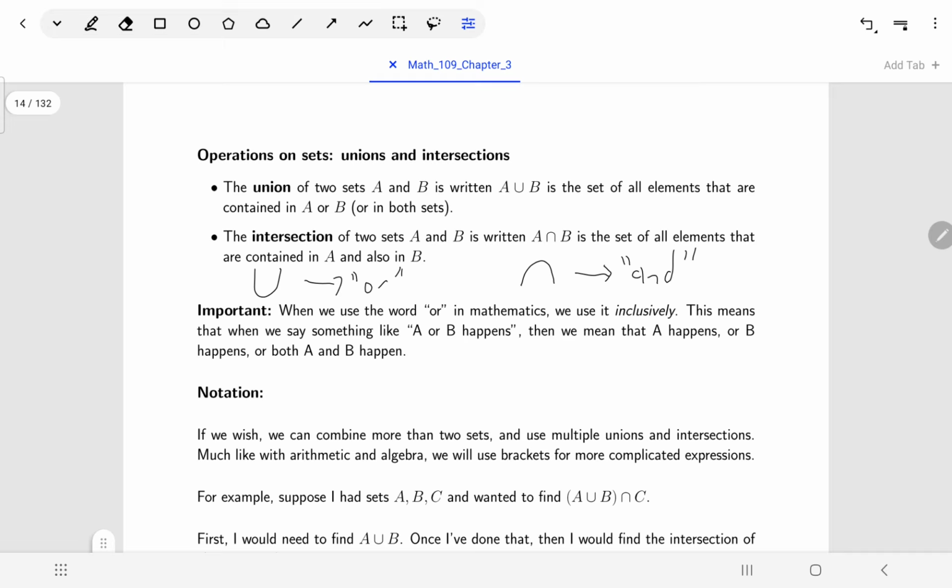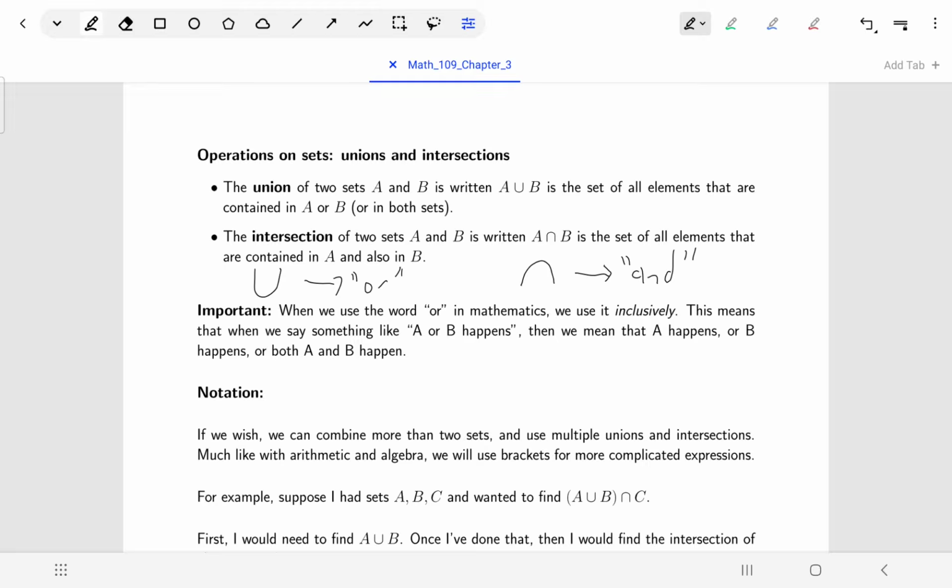One thing we have to be careful about, and I was really clear in my wording here, and I just want to be careful for the future. When I said inside of A or B, I said inside of A or B or both. And that's because in math we use the word or slightly differently than how we use it in everyday language. In everyday language, you often use the word or to mean either or. So you're at the coffee shop and they ask you, do you want coffee or tea?